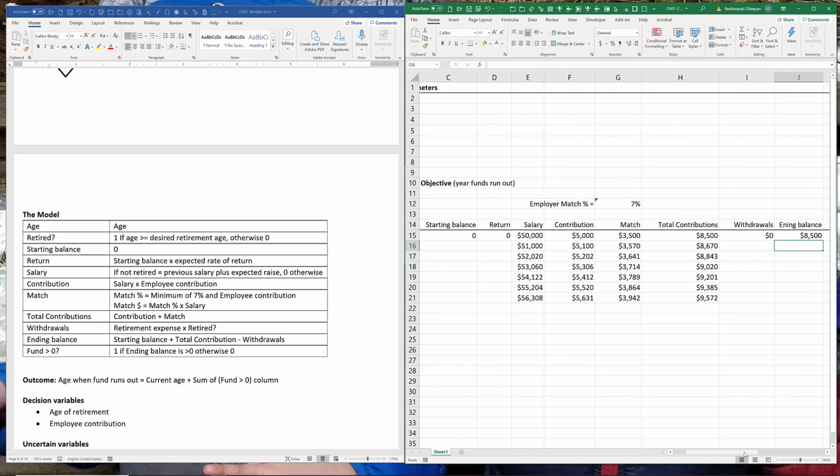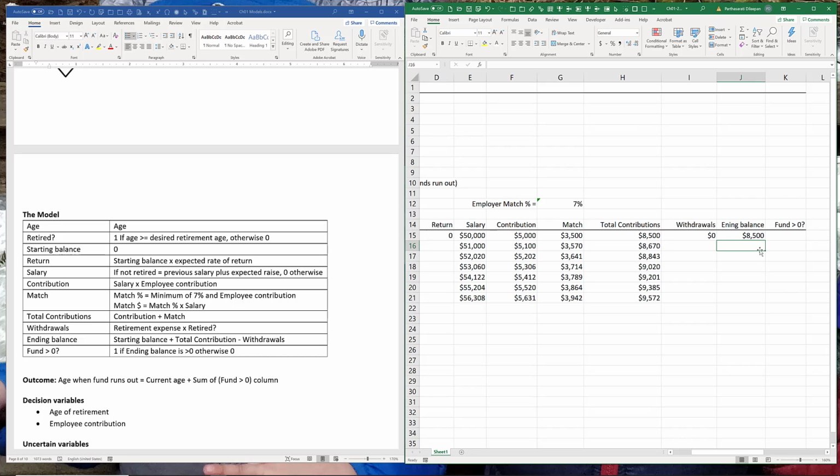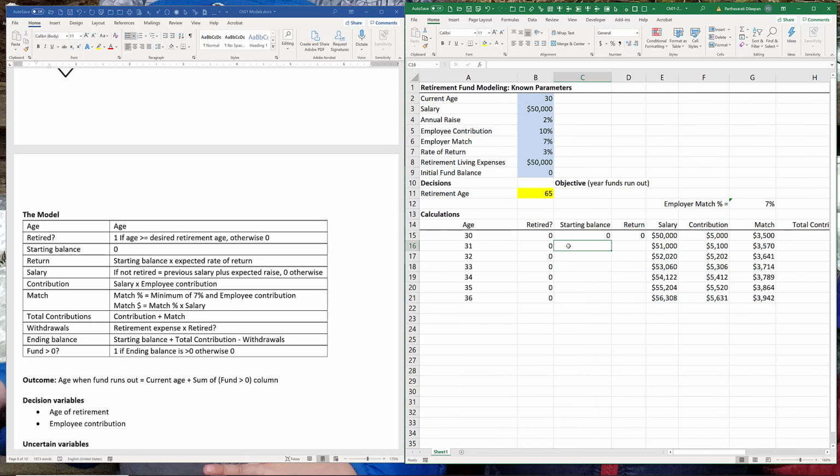That will be the ending balance, and that ending balance is your starting balance for the next year.